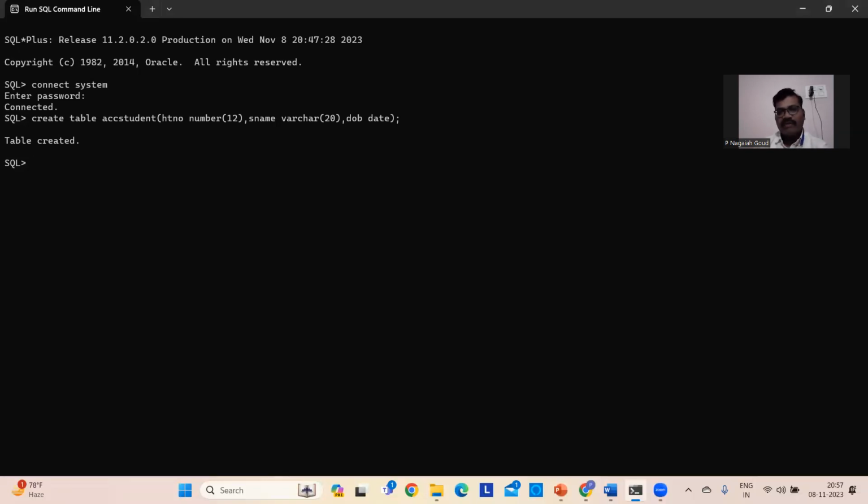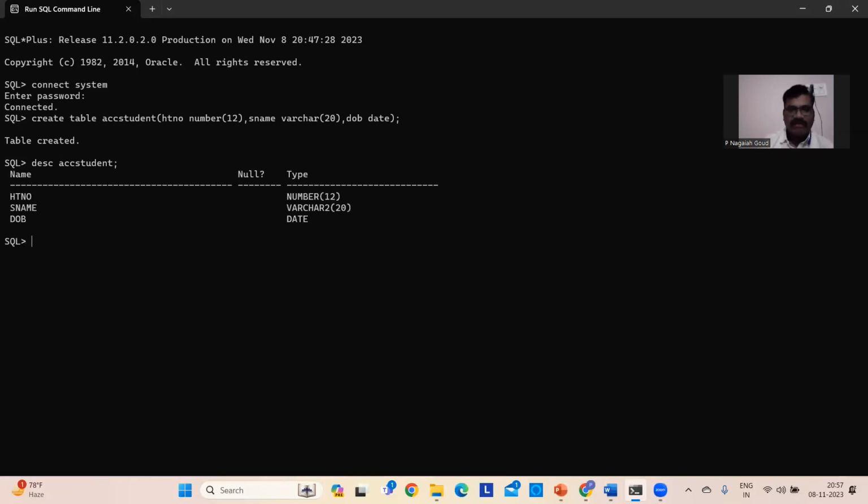I want to check whether the structure of the table ACC student is created or not. For that, you need to write DESC, describe. What is the table name? ACC student. So I want to check whether the table structure is created or not. For that, DESC ACC student. So the table is created. Look at this.